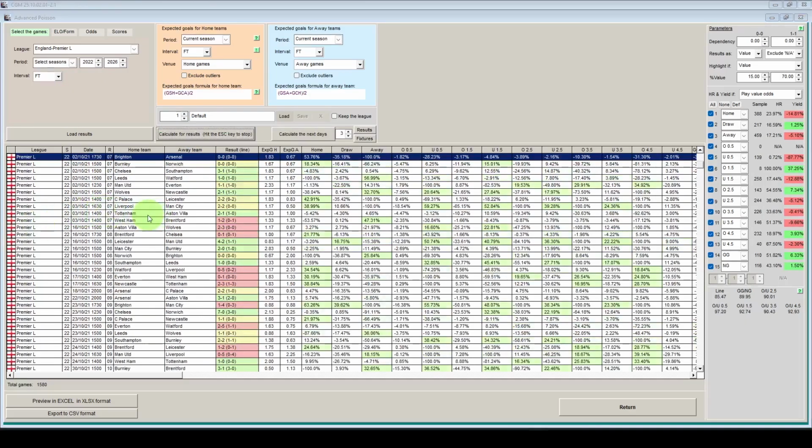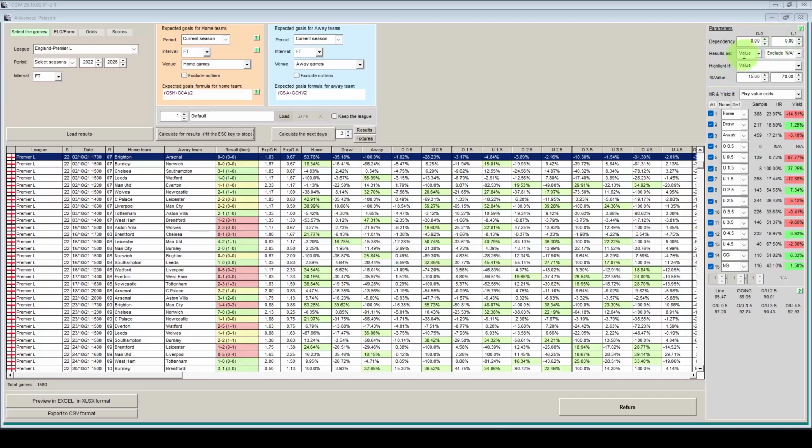So now we have all the data in here, then we can move over to the right hand panel of the screen and play around with the metrics in here. We're not going to change the dependencies on the 0-0 and 1-1. If there was a lot of these scores, then you can change the weighting behind them up here.